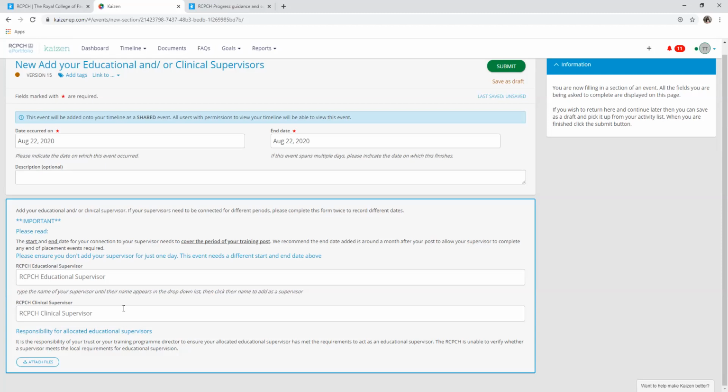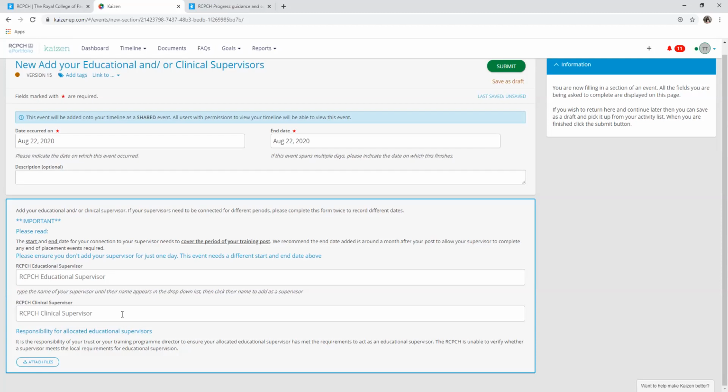So if you do general pediatrics and neonates, they might just have an overarching educational supervisor, but then for the second part of that rotation, for example, when you go from general to neonates, they might give you a clinical supervisor for that, for the second 6 months, for example.